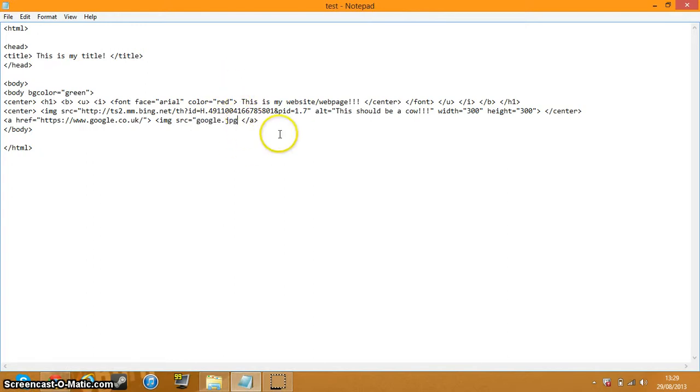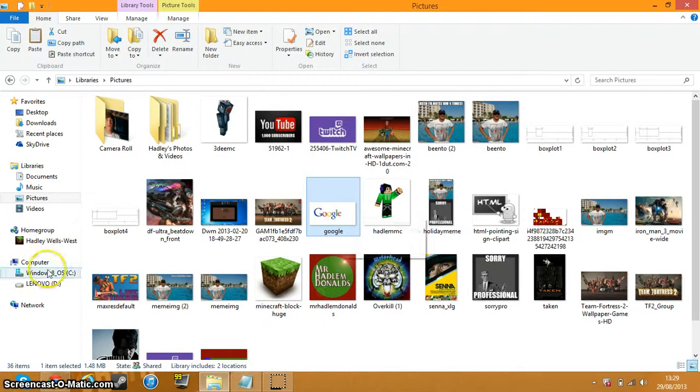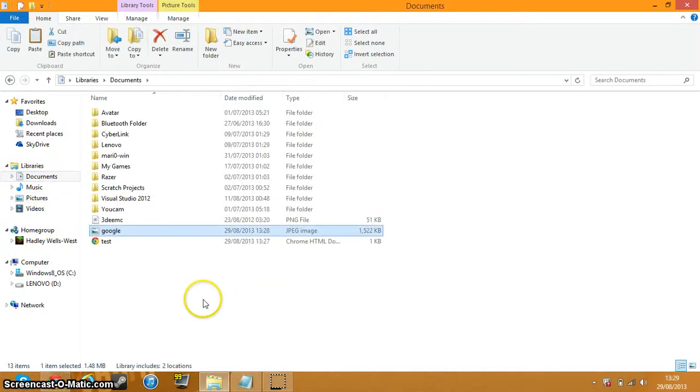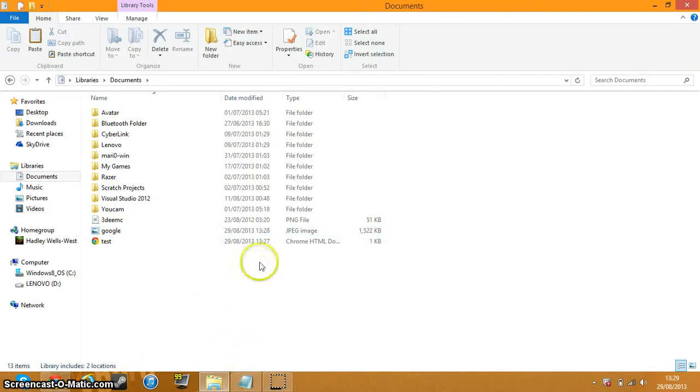Now, many of you are probably already wondering why that tag will not work. And I'm trying to do this for a reason, to see if any of you have spotted it. If you haven't spotted it yet, I'm going to show you. We need to make sure that the image is in the same location as our HTML file, as I said, otherwise it won't be able to locate it. So you're going to go ahead, use that as Google, like so.